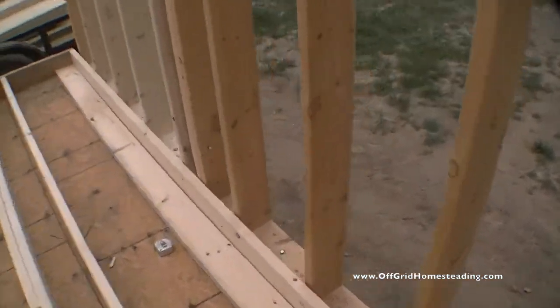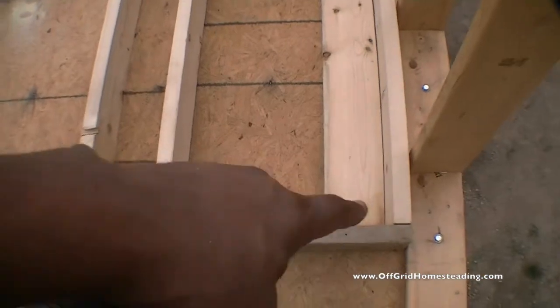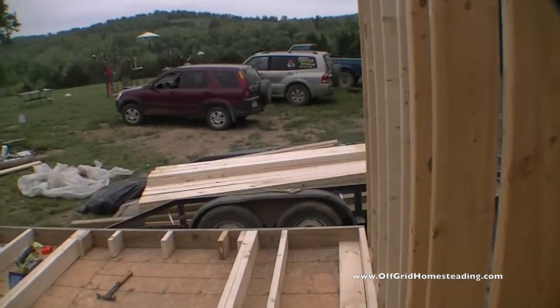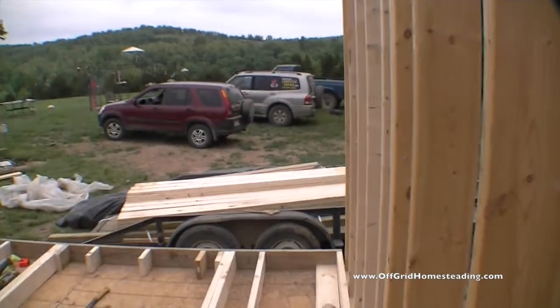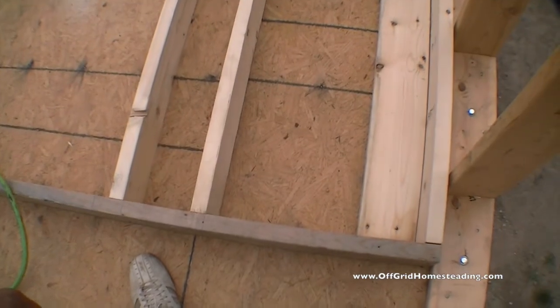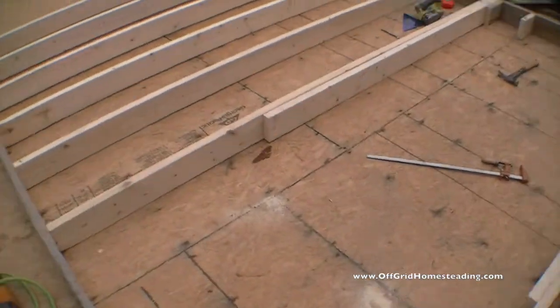And then this is the end piece here, and this little piece right there gives you the edge on the corner, so you can put your drywall in. And then we get pretty much our 16s on center from there. So that's it.